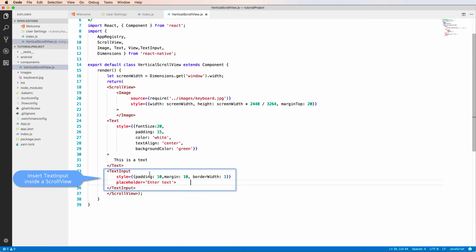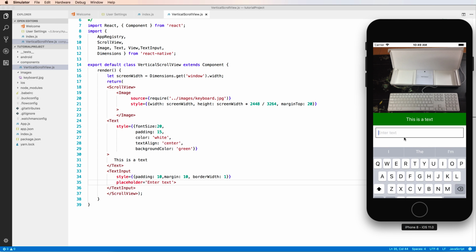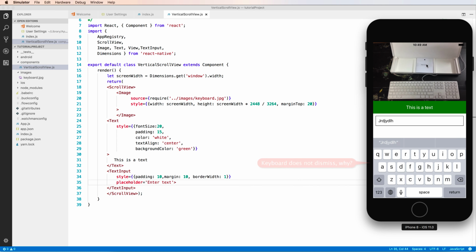You can also add a text input. For a text input, we have the border width, the margin, and the placeholder text. You see the placeholder is enter text. When you tap it, the keyboard will show.